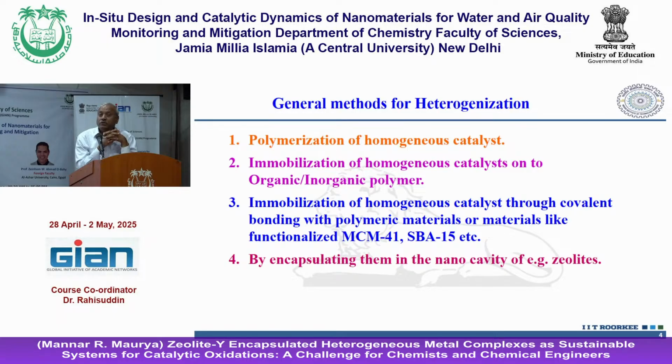That works on the principle of the homogeneous catalyst itself, but because it is insoluble, the activity may be a bit slow, but it works. We tried it in the beginning when I started my career, by polymerization of the metal complex. It worked, and the catalytic activity is not bad. We can do that. Another process is immobilization.